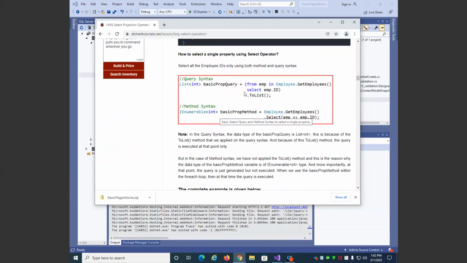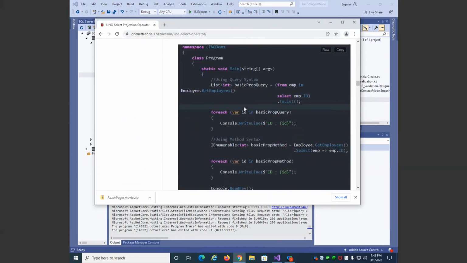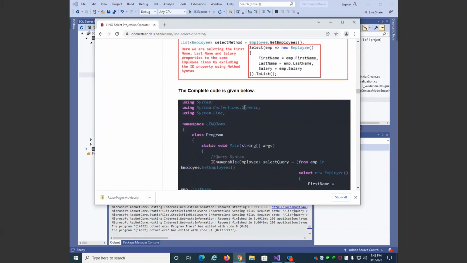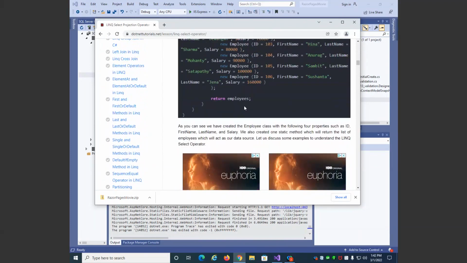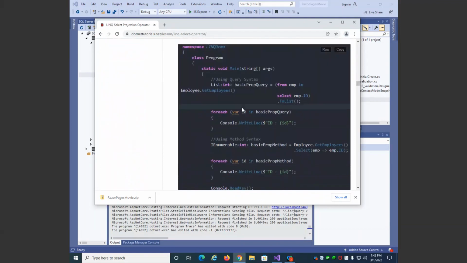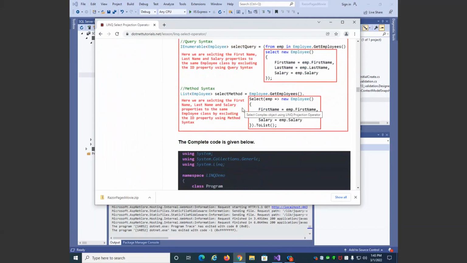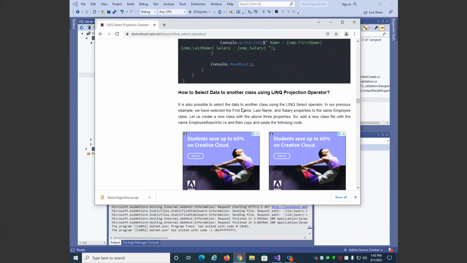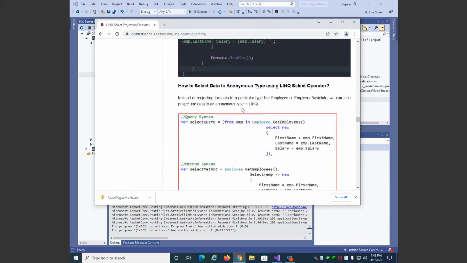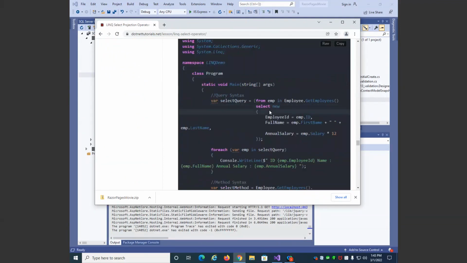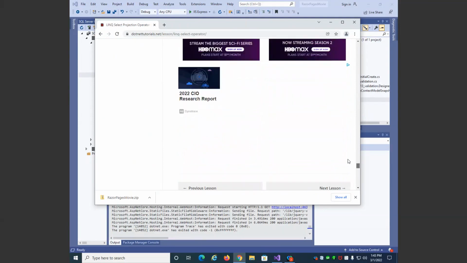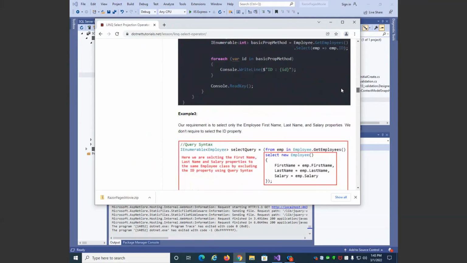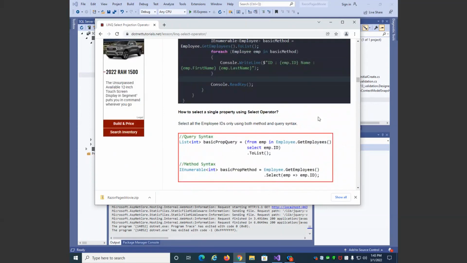And this is using, no, I'm sorry, this is using right here, employees get employees, select employee, give me the employee ID.